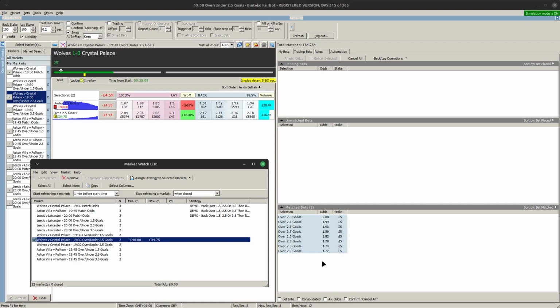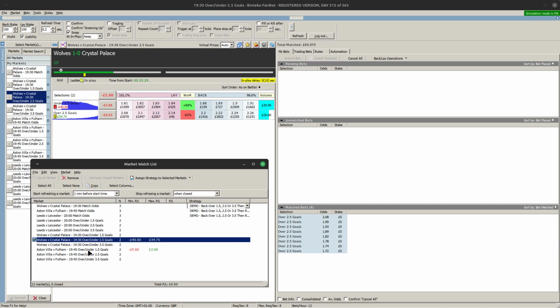And as you can see, the reason for doing that is you'll just get better odds and better odds as the match progresses without a goal, and the over 2.5 goals odds increase.